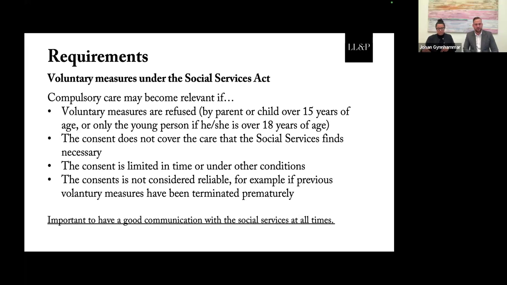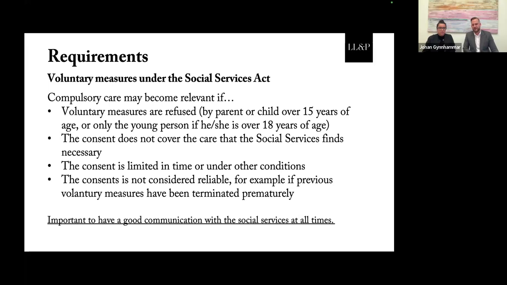It can also become relevant with compulsory care if the consent provided does not cover the care that the social services find necessary. Because in LVU cases, you will get a list from the social services where they say what kind of care is needed, and that it is that care that they are suggesting that you should consent to. If you are consenting to another kind of care, then you are not actually consenting to the care that seems to be necessary.